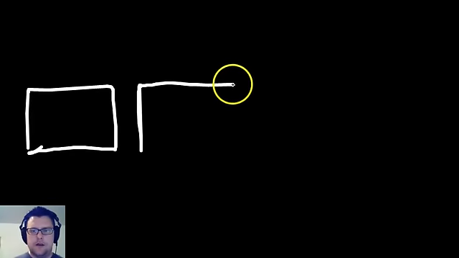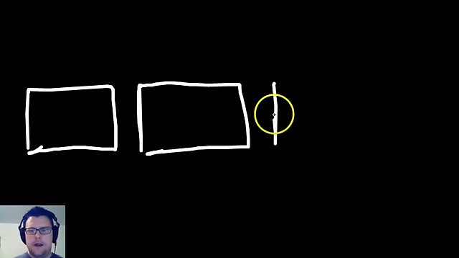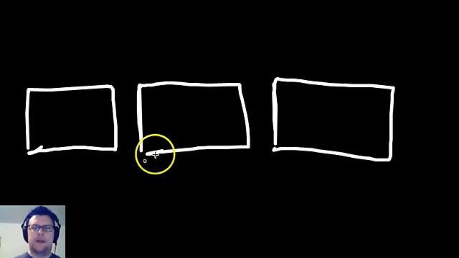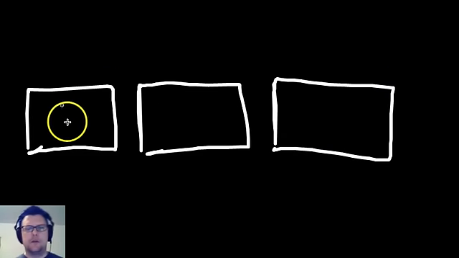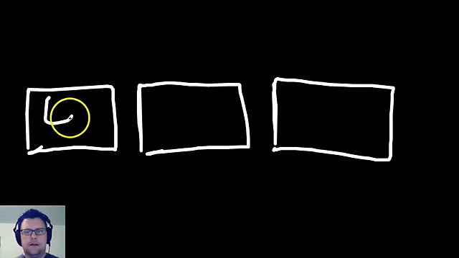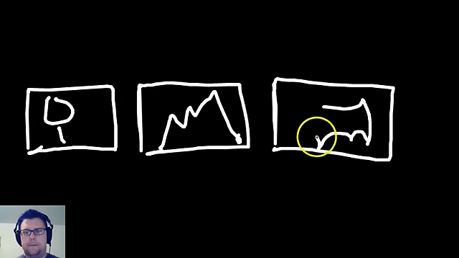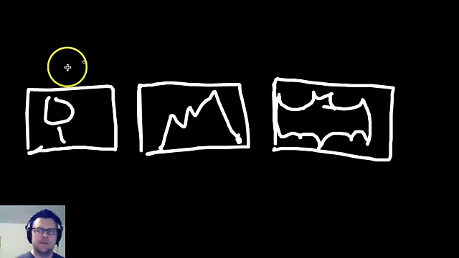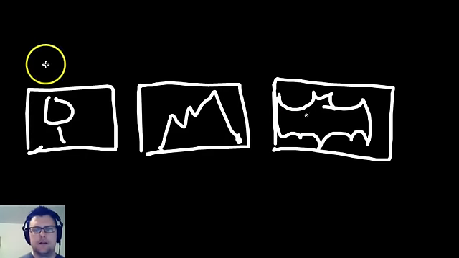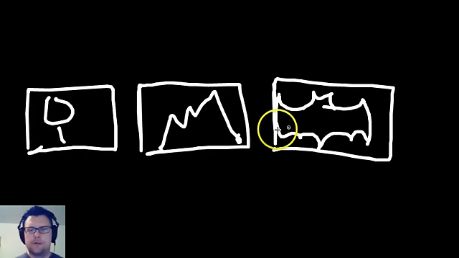You've got a frame of video, and another frame of video, and another frame of video, and they get increasingly larger for no apparent reason. But you put a person here, and you put a mountain there, and you put, I don't know, like a Batman here. And you've got these individual elements. This is what you're working with, is these individual shots and frames.